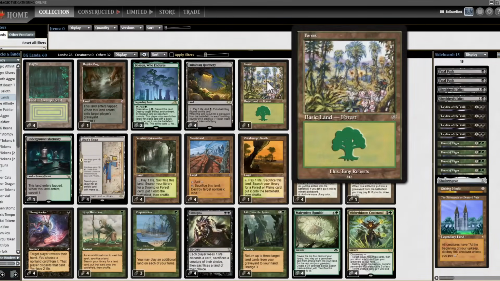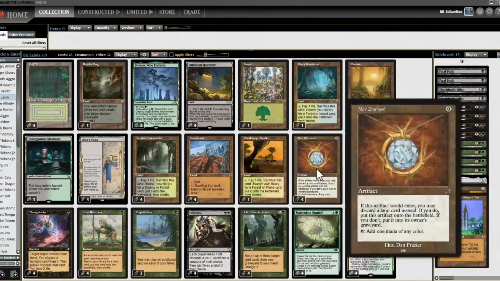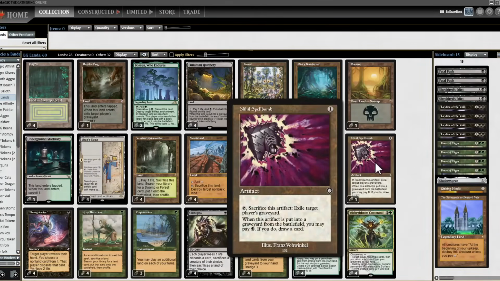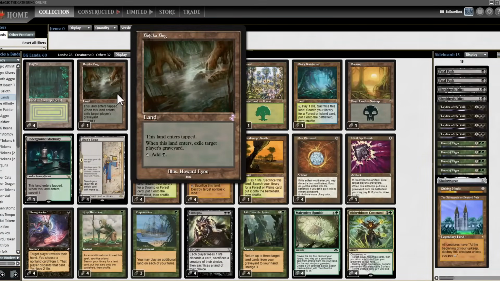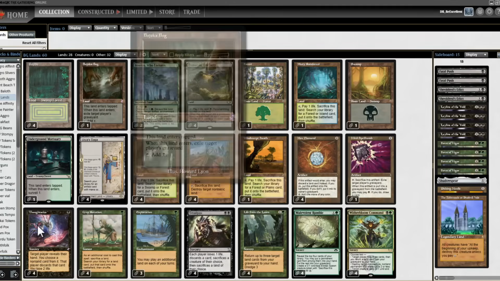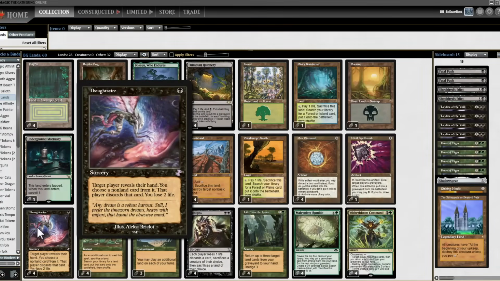Then in terms of land count, we've got 28. I believe if you're playing 4 Mox Diamonds, you want to play a lot of lands. The 5th artifact is the Nile Spellbomb. And again, Crop Rotation can go get Bojuka Bog. So instant speed, we've got reanimation covered. We've got dredge and Oops All Spells covered. And then we're playing 4 Thoughtseize, which you just kind of have to play right now.